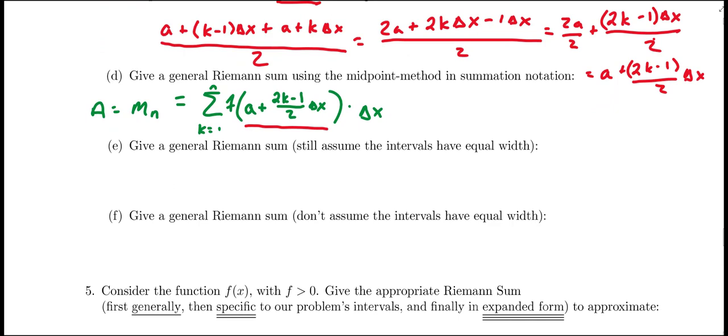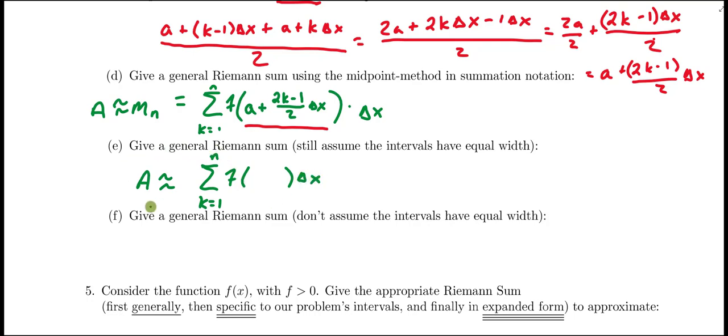So if I want to give the Riemann sum more abstractly, what I could do is to say that the area is approximated, and that should be an approximation there, folks. The area is approximated by the Riemann sum. And notice I didn't call this the right Riemann sum or the left Riemann sum or the midpoint Riemann sum, because I'm not selecting a particular method for choosing how I pick these x coordinates. It's going to be the sum from k equals 1 to n of f of something delta x.